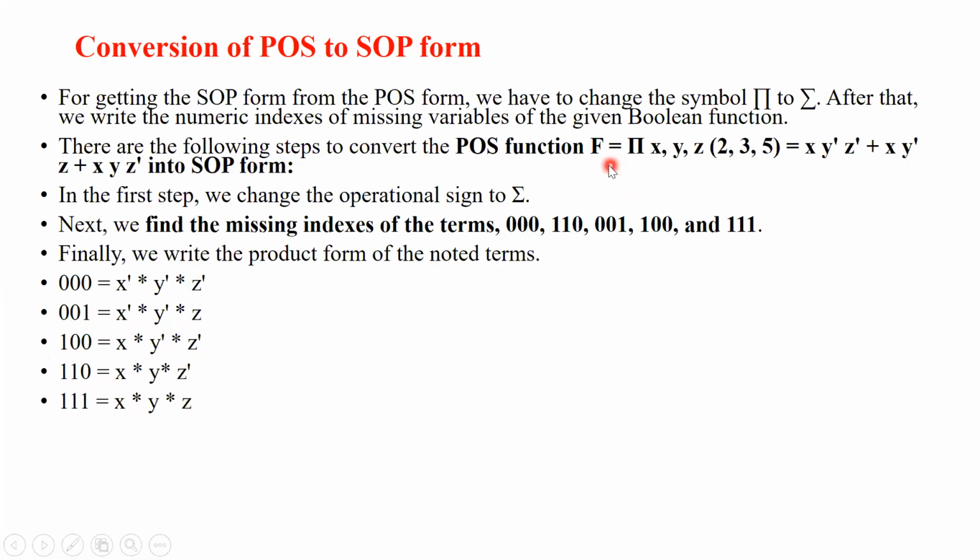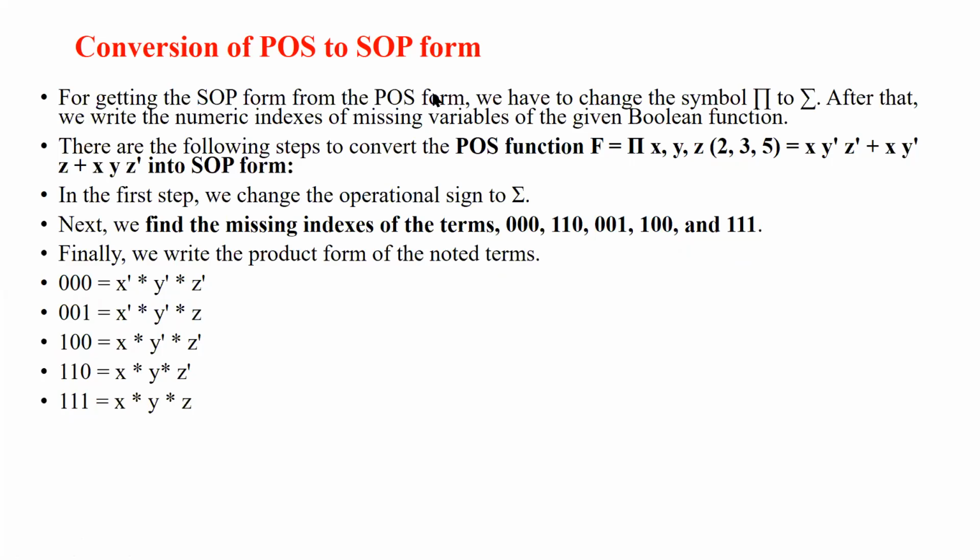So again, I'm repeating from the function. I change the symbol first. I write down the missing term. So write down the missing term in decimal form. Write down it in binary form. Take individual binary form. And wherever there is 0, it is the complement. First term, second term, third term, तीनों terms का लिखना है हमें. Okay. Similarly, write down for all the terms.